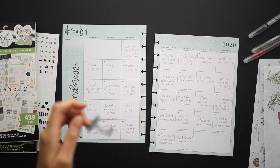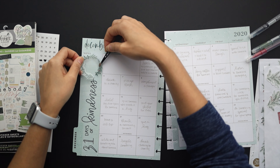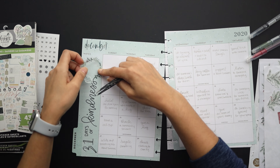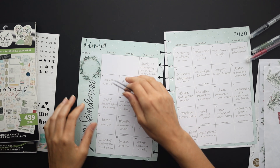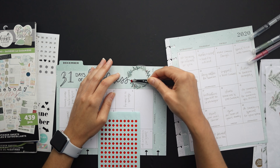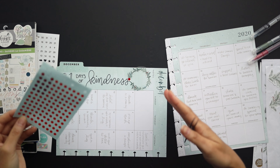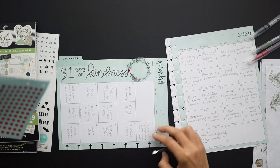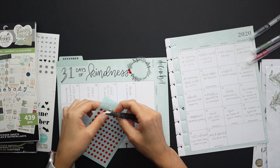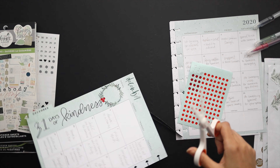I penciled in the ones I thought would work so that it's ready to go for me, as well as penciled in the title which I just outlined with my Tombow marker. I'm putting in a sticker here to fill the space — I wasn't really sure what to do with it so I'm just going to use a wreath sticker that goes with the theme. And I just lost one of the stickers — it popped off and I couldn't relocate it.